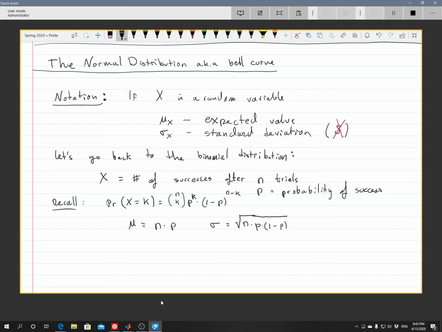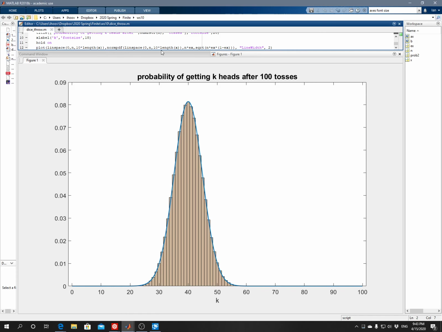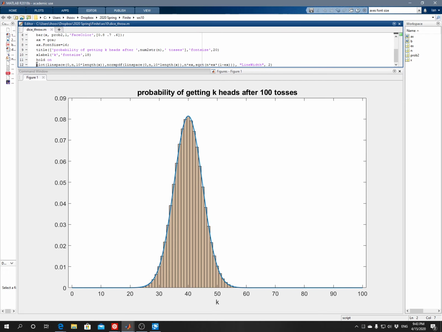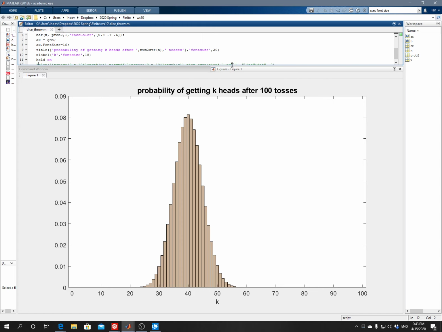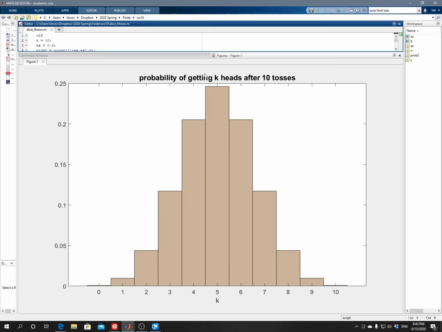Now I wanted to show you what these binomial distributions actually look like, if you'll bear with me. Alright, so here we have, let's say we're doing 10 tosses. Let's deal with a fair coin. Alright, so this is what the binomial distribution looks like. So I'm using the model of a coin as our success versus failure, and we'll say success is getting heads, right? So if we toss a fair coin 10 times, these are the probabilities, and it's using the formula that we've derived. It's just a computer doing it for us.